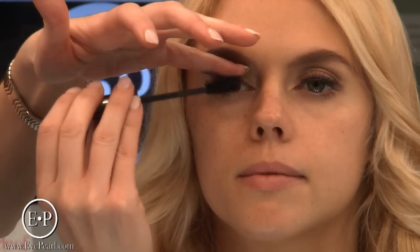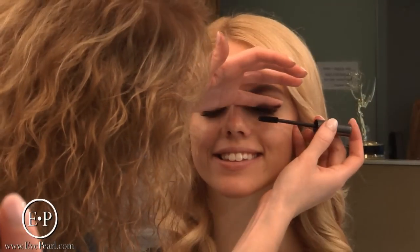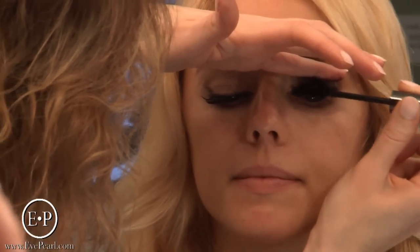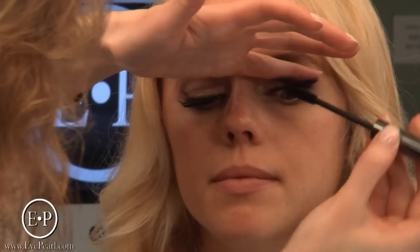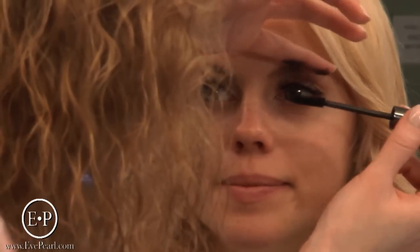So by weaving the mascara back and forth, you're forcing the lashes to join. They still look very natural. So just look down, and by putting your finger behind the lashes, they have nowhere to go, so they have to join. You've got really long lashes on your own. If you have very long lashes, you can leave them alone, but I always feel that fake lashes for some reason always will add, especially for stage.